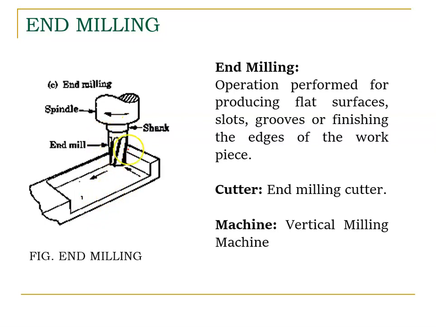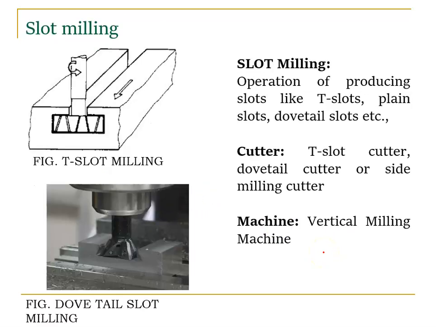The rotation here is about the vertical axis, the y axis. So it is done with the help of a vertical milling machine. This is end milling. Right. The next one is slot milling. Slot, in the sense, is used to produce a flat surface as well as slots. We have seen the work table, right? The work table has T slots. T slots, in the sense, are like an inverted T. It has slots. For example, let me draw it.